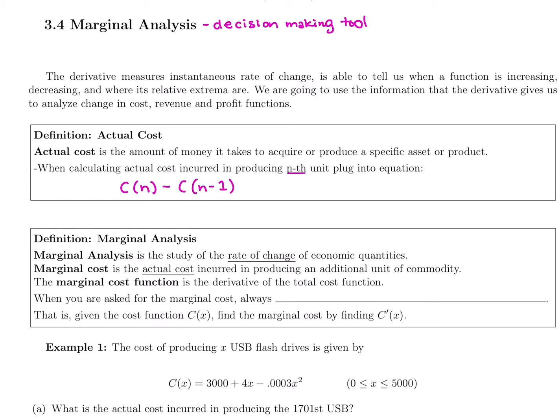In this case, C of 50 units costs $100. We subtract the total cost for making 49 units. So if the total cost for producing 50 was $100 and the total cost for producing 49 is $97, then the actual cost for that 50th unit is $3. Just a random example of what we're plugging into.